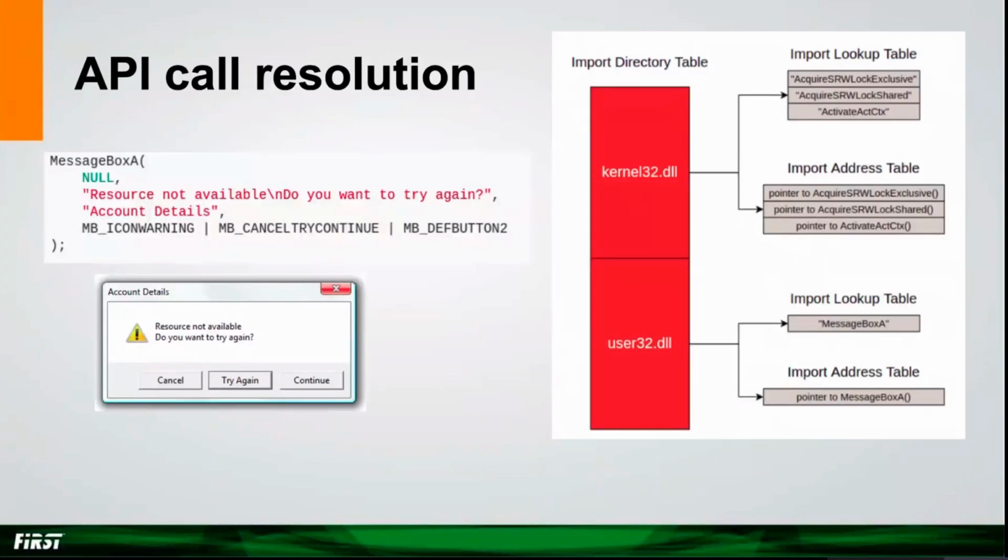But first, to understand it, let's consider the default way programs make API calls. Let's say in the program you are developing, you want to generate a message box. In this case, you would import the Windows library and call the message box function. In the compiled program, this translates to an entry on the PE import directory table, referencing the dynamic library and a lookup table containing all the functions available.